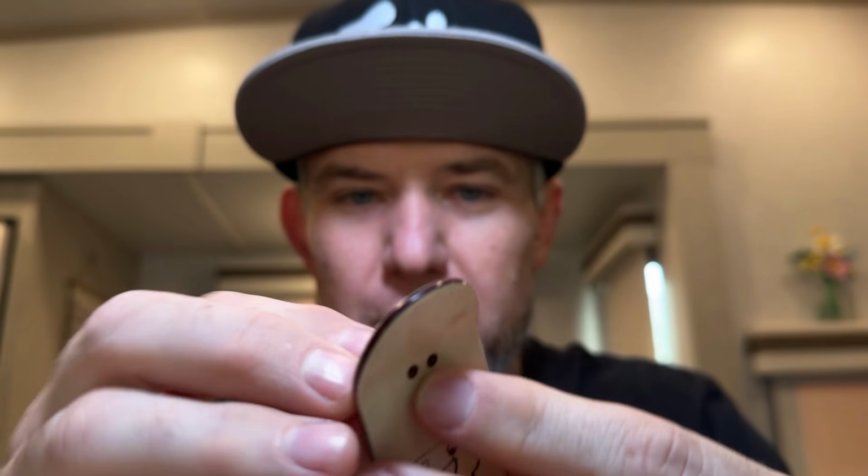What do you do after you get your deck? Well, next you go and pick up trucks. And I went with some 32 Raw hangers with the black base plate. So those should work perfectly on the 33 millimeter board. The trucks were $32 because it was $1 per millimeter. So getting the 32 paid off because it's just a little bit cheaper. And then we move on to wheels.